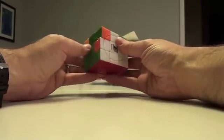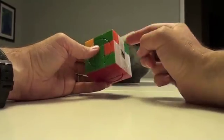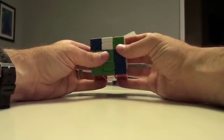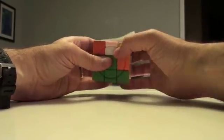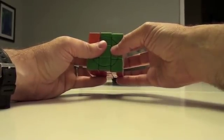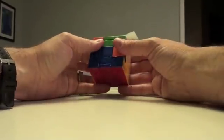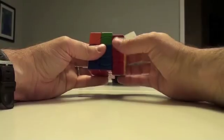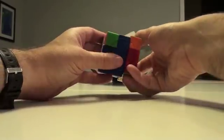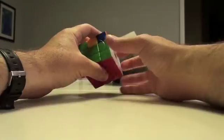Let's see what else. How about here? This is the right side — very similar, pretty much the same but on the right side. That's going to be R to U, RI, U, R, R to U, RI, to U, R, UI, RI. There it is. And now this to here — same thing, more right-sided practice. R to U, RI, U, R, R to U, RI, 2U, R, UI, RI. So you have your middle layer. We're almost home.